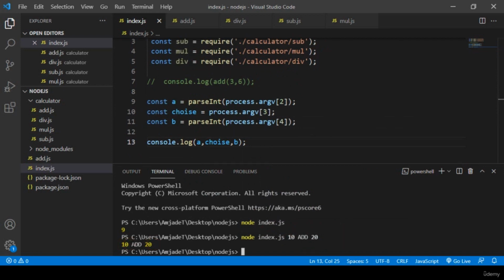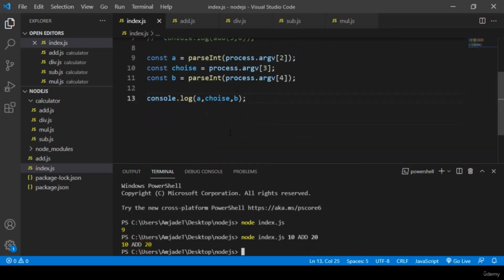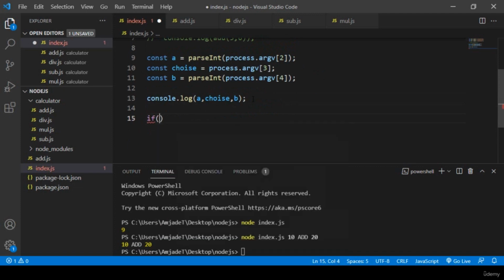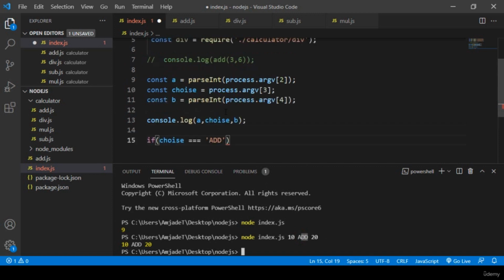So what exactly is that add? So here we also have to add another condition to make these things work. Like I want to add another if condition. Okay, and into this if condition area I want to do this: when our choice is equal to add. Okay, then, because here I'm actually using add. Right now you can see it's not doing any adding. So into this area we now have to add our condition. That means that is the condition we now have to apply.